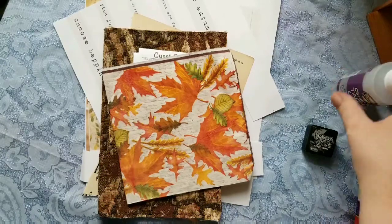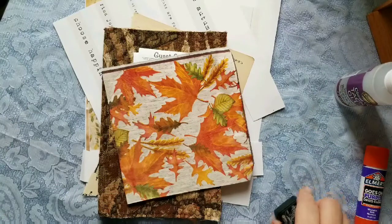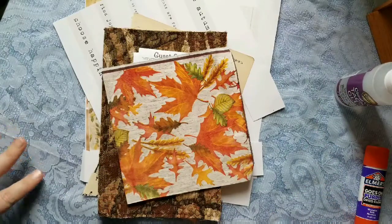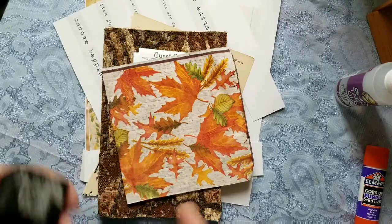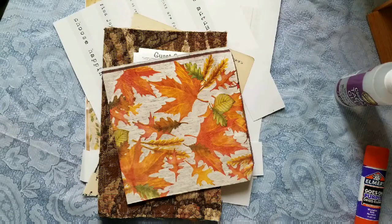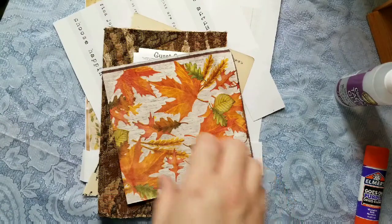If you didn't know already, I'm having a 40% off sale right now in my shop on everything, except for the journal supplies — those are actually 50% off. And I'm giving away some freebies: if you spend $20 you can get a free six-pack of dyed papers — two rainbow colors, two general colors, and two tea-dyed — and they'll have doily designs on those. For every $30 you spend, you will get a free autumn traveler's notebook.